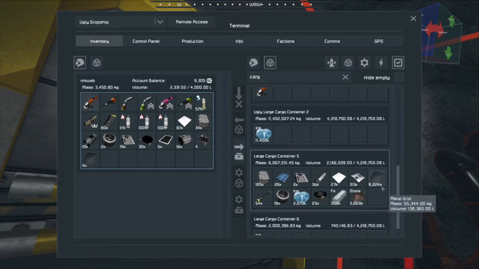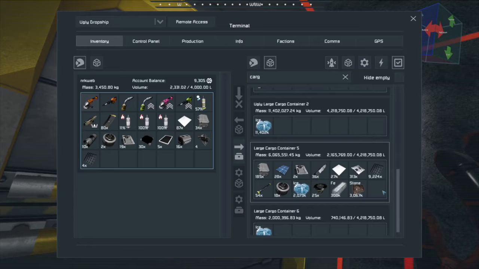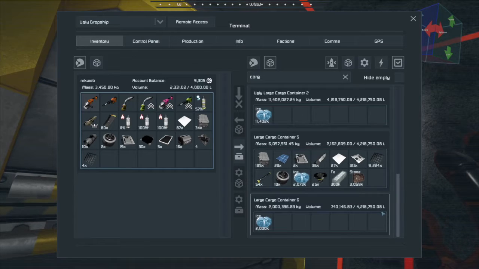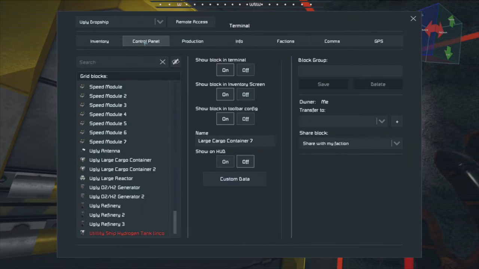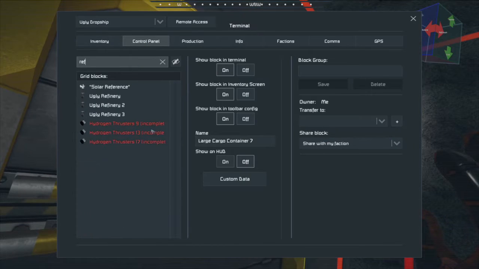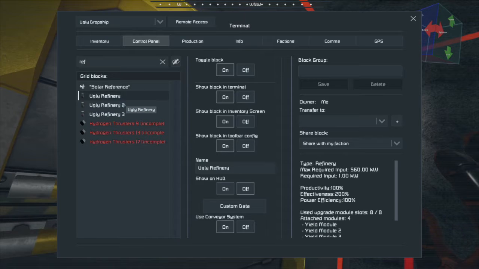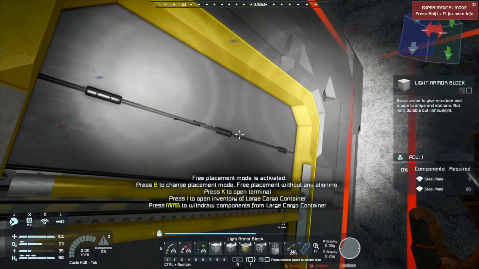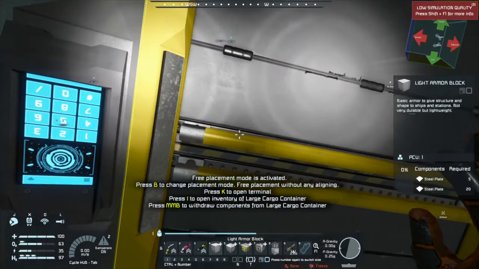It is actually eating more than I get in, so I'll just take one of the refineries and turn that off. Let's see if that doesn't help.